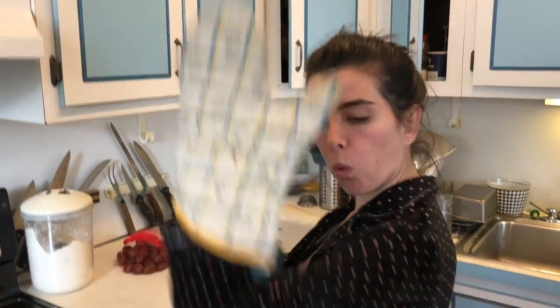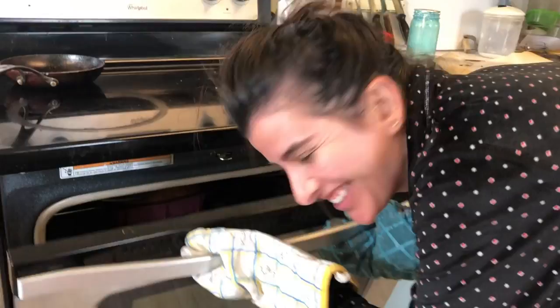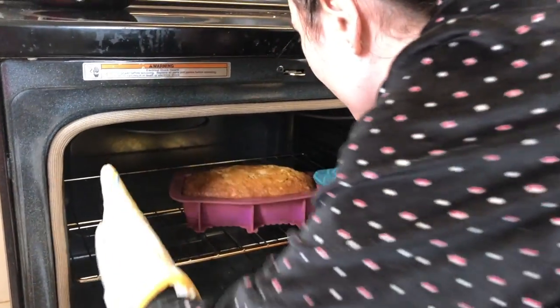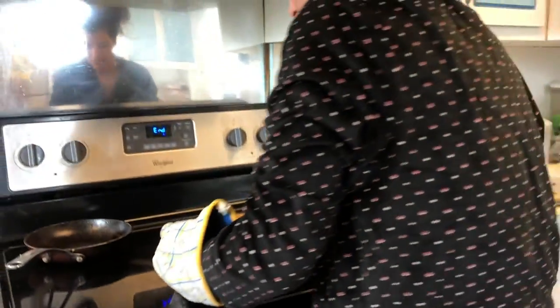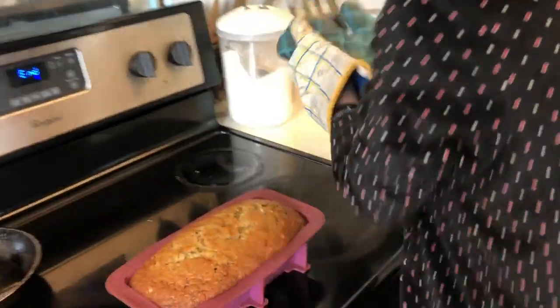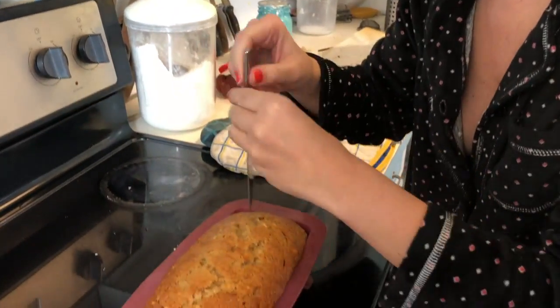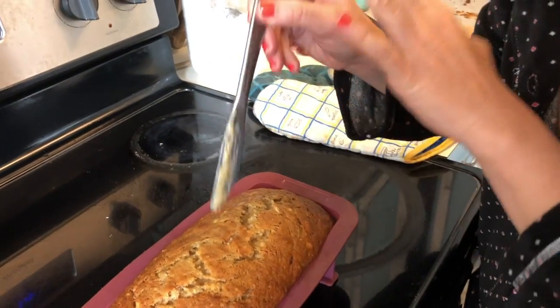It's been an hour. Let's see. Ooh! That was so close. It might be ready. We'll see. It's not ready yet. But I'm gonna try with my friend here, the knife, and see. Now it's still very gooey. You see, this is all gooey. It has to come out clean.